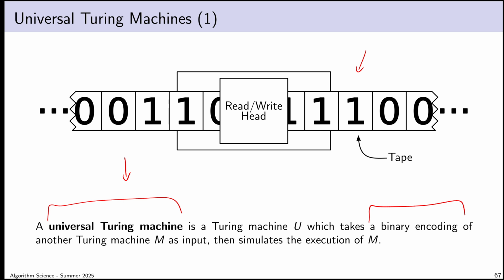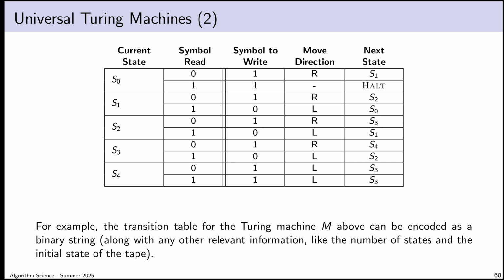And a key result that we're just going to rely on for this lecture is that such a thing does exist. I could write a Turing machine simulator, and if I can write a computer program for something, I can implement that thing on a Turing machine. So for example, I could take this program from earlier. I could encode this transition table as a binary string. There might be some other details in there besides the actual table. So I might have to include information on how many rows the table has and stuff like that. The number of total states.